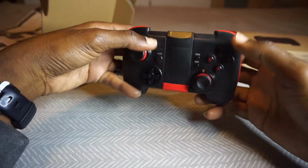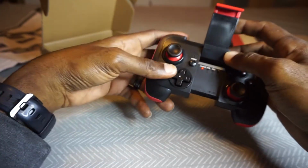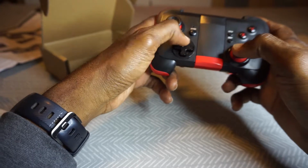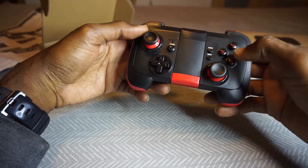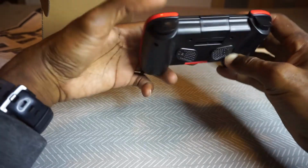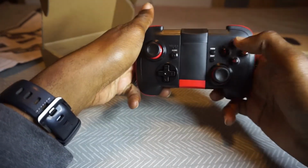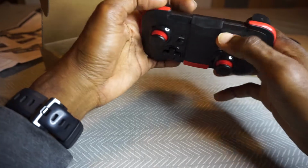Oh man, this is a nice controller, as you can see. Oh, it looked like it was already on. That's weird. Okay, what are these? Two joysticks, kind of like an Xbox controller, the D-pad, home button, view, add button, Y, B, A, X. On the other side, you got the L2, R2, and the L1, R1 on top. So how many buttons are on here? 1, 2, 3, 4, 5, 6, 7, 8, 9, 10, 11, 12, 13, 14, 15, 16, 17. 17 buttons pretty much.